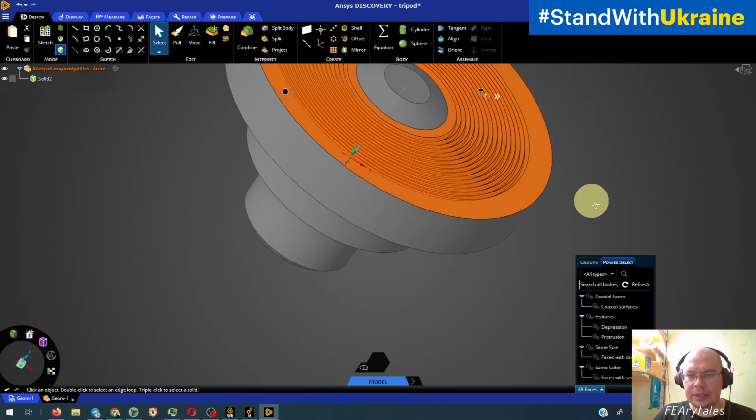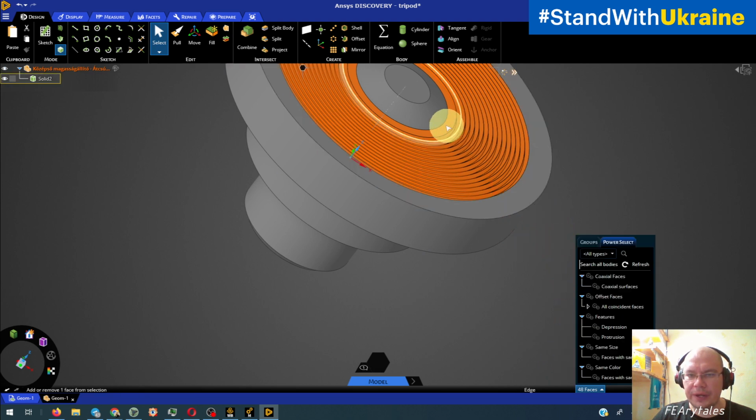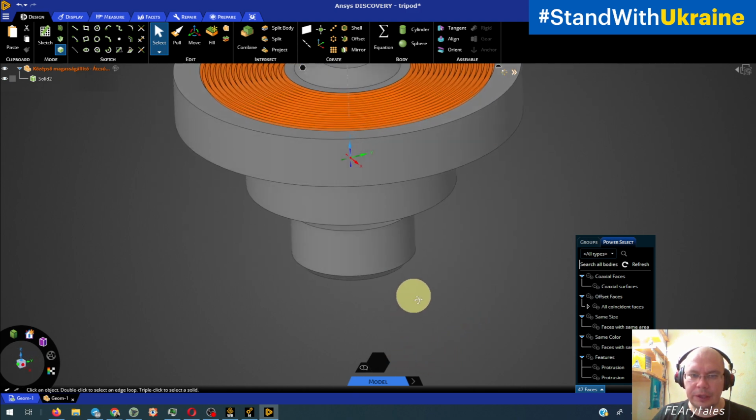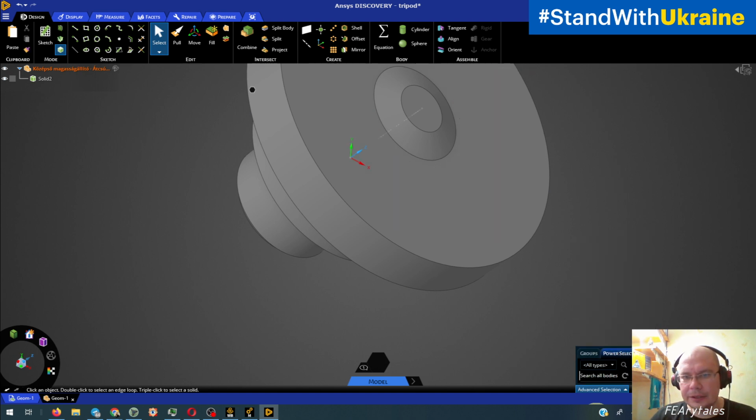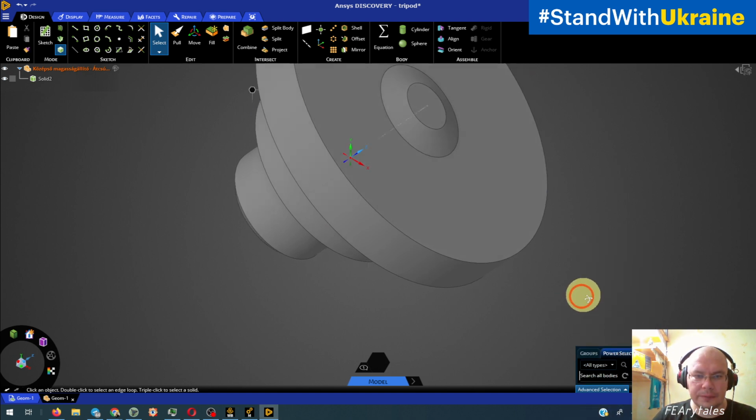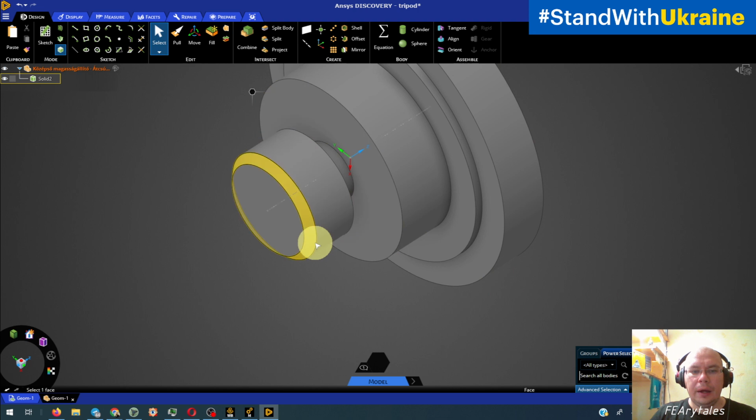And as you see, it selects not only the face that we need, but a face that we don't need. The number is less than the faces we need, so we delete, and we do it very fast. Okay.